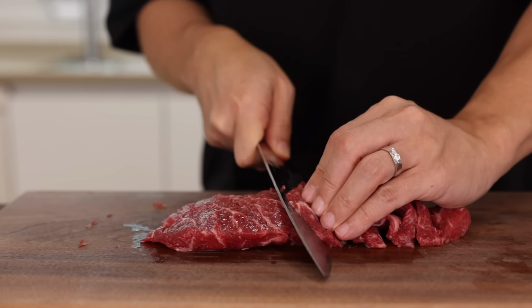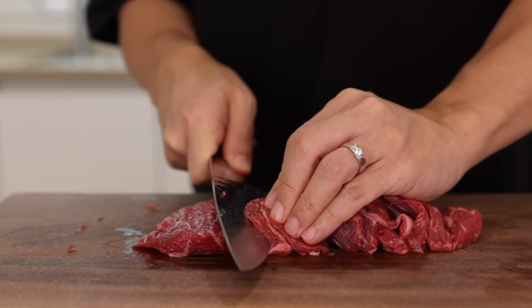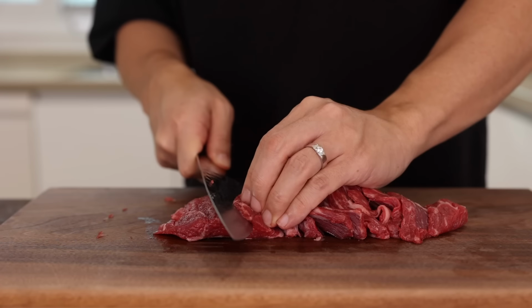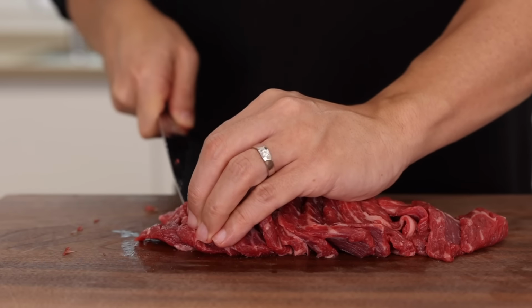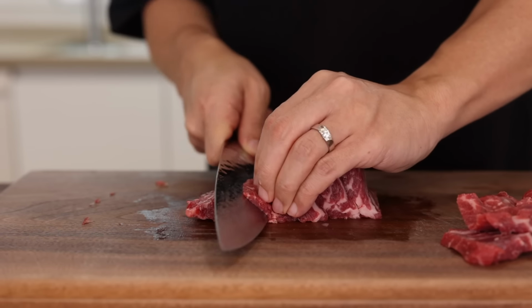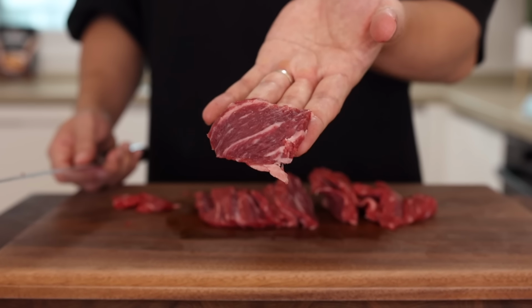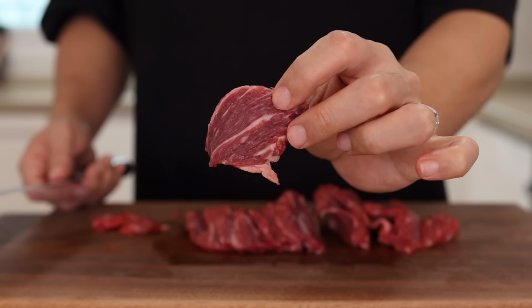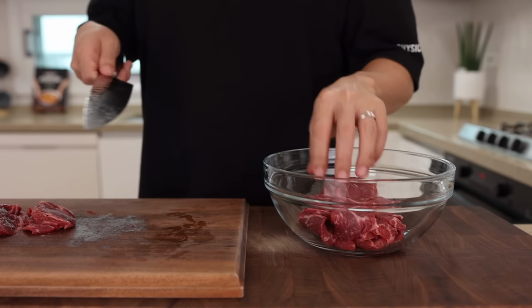Anyways, cut 300 grams of beef into nice bite-sized pieces, but make sure to cut against the grain and slice it on an angle. If you're using a cheap cut of beef, this is very important because if you don't do it, you'll probably see everybody at the table chewing rubber like a cow. Of course, the marinade that we're gonna make later on is gonna help tenderize our meat. But if you add this little technique when prepping your meat, you can completely prevent that disaster. So please make sure to cut against the grain.